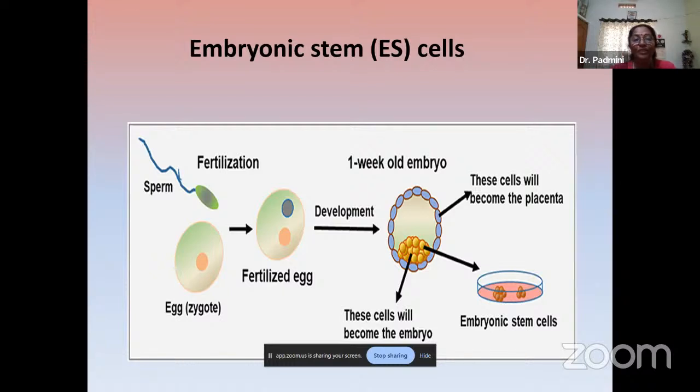Now when they ask you to just discuss embryonic stem cells, we are going to talk about that in detail over here. So this is what you're going to write when they ask about embryonic stem cells and their uses. You can see in this picture, the fertilized egg develops into the next stage, the blastocyst. This is the cell that is going to form the embryo, and this is the cell that is going to form the trophectoderm. The trophectoderm is the one that forms the extra-embryonic tissue, that is the placenta. And these are the cells that form the embryonic stem cells.